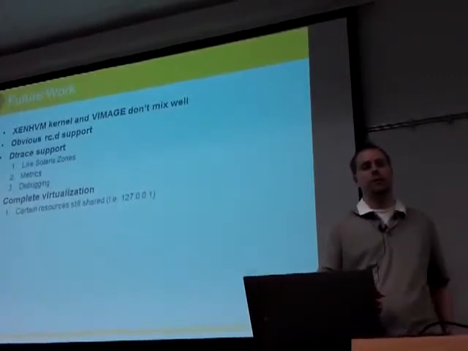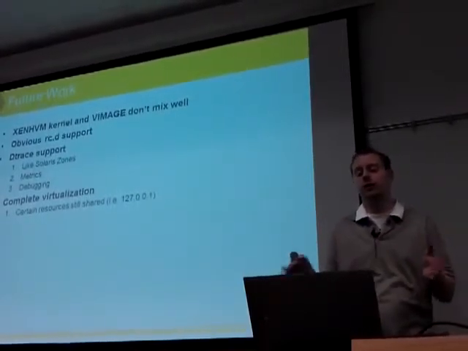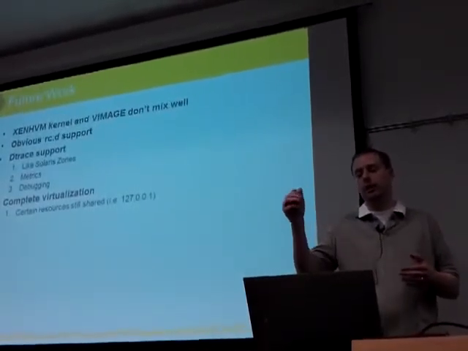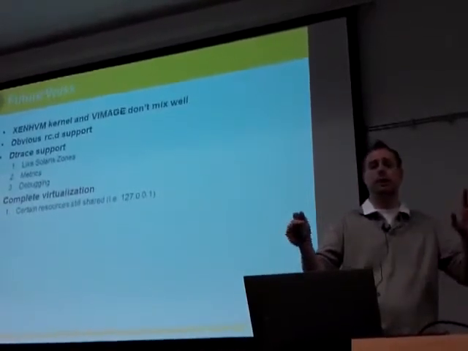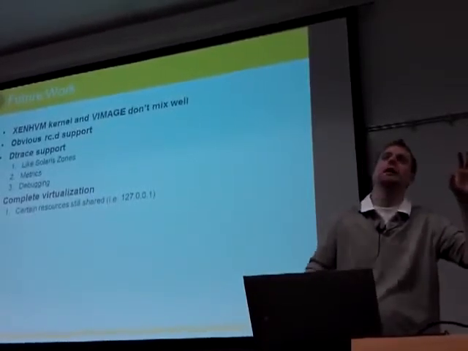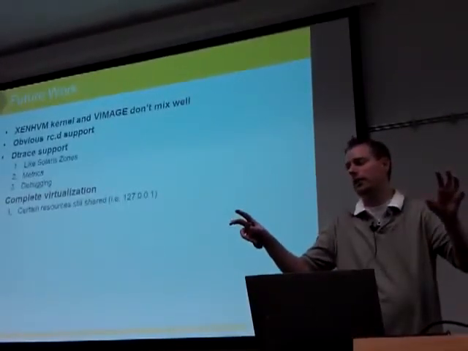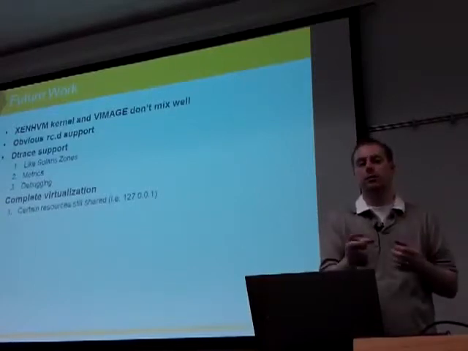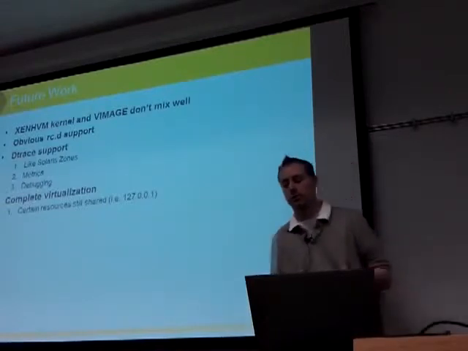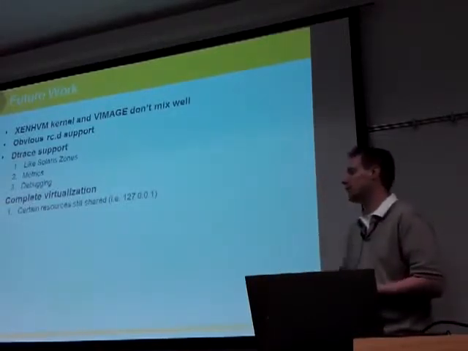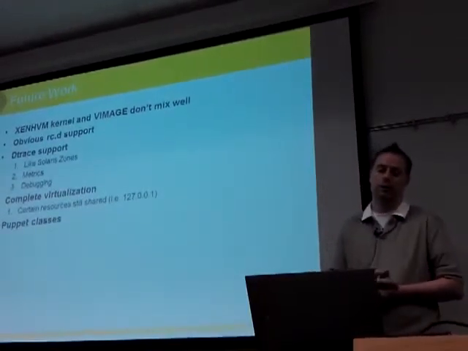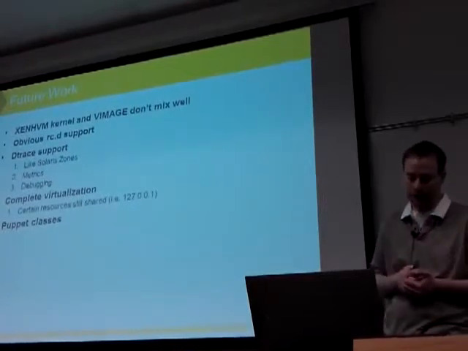So that's one of the other resources that are still shared: user IDs are still shared too. If you have user ID 50, like let's say 50 is the www user in one jail, and 50 is the MySQL user in another jail, conceptually speaking, FreeBSD views user ID 50 as the same thing. It's not virtualized yet. So there are still things like that. Complete virtualization still needs work.